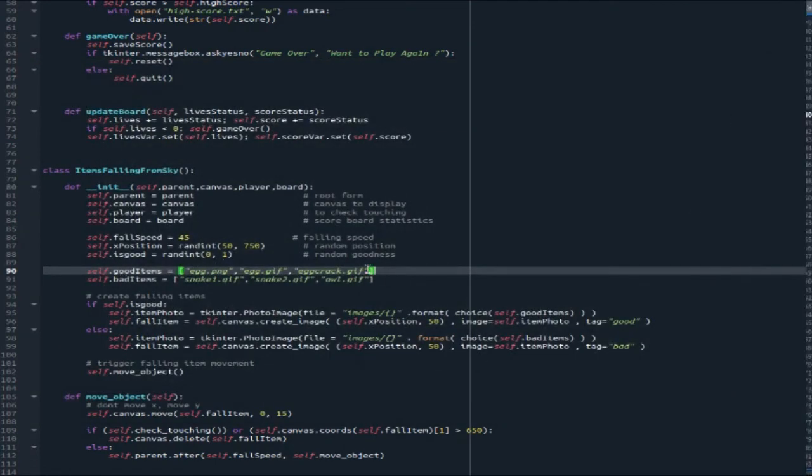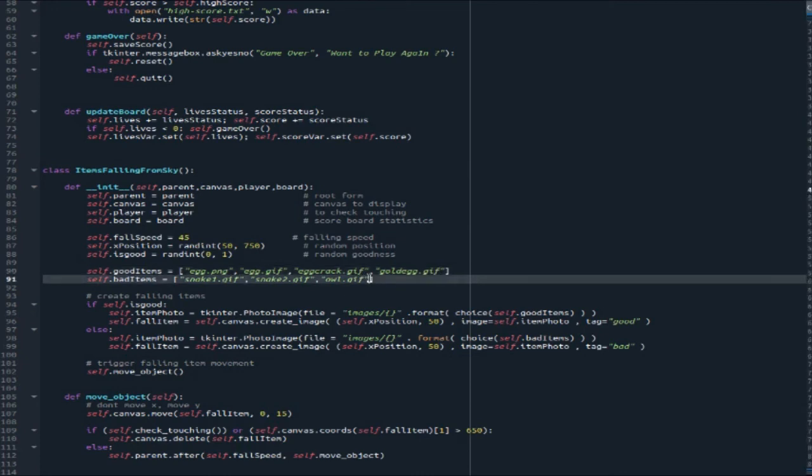Let me include one more good item and one more bad item and see how it works. Self.fallSpeed equal to 45. The bigger the number, the slower the speed will be. Like if you use self.fallSpeed equal to 10, items fall with more speed. We got new items like a frog and a golden egg.